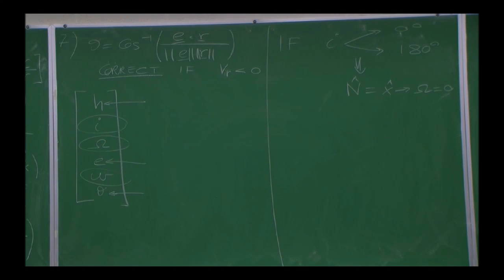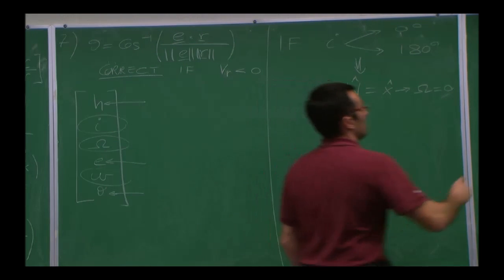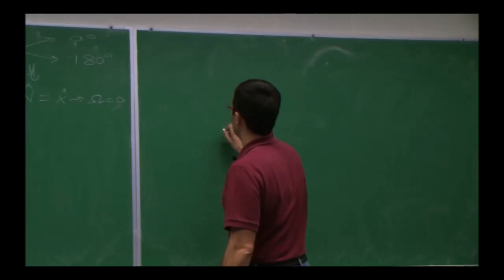Sorry, are you saying if inclination is 0 or 180, n is equal to that? I choose it. I said, since there is no n, per se, the way I defined it, there is no intersection between two planes that are the same plane. But I still need one, because imagine that you still have an eccentric orbit that is in the equatorial plane, right? What that means is that you're going to have something like, what is that, x and y, right?